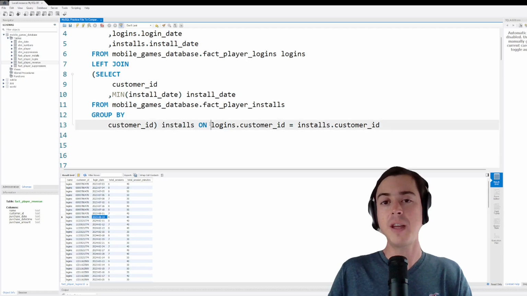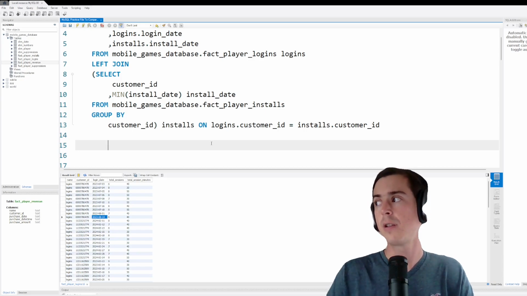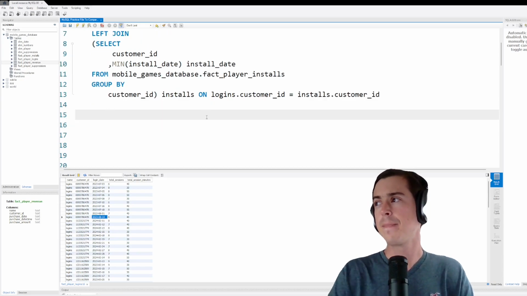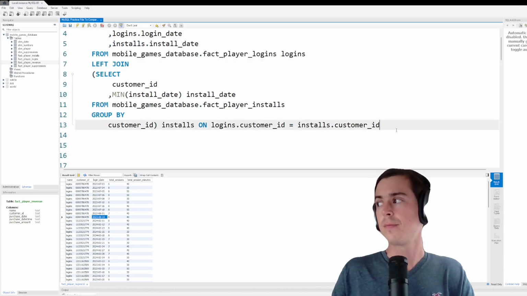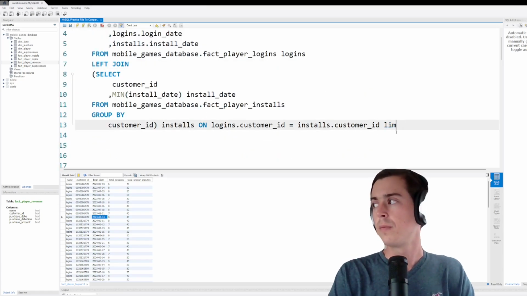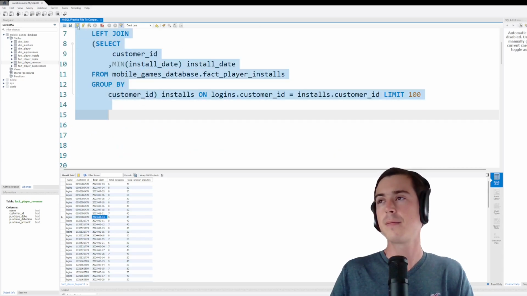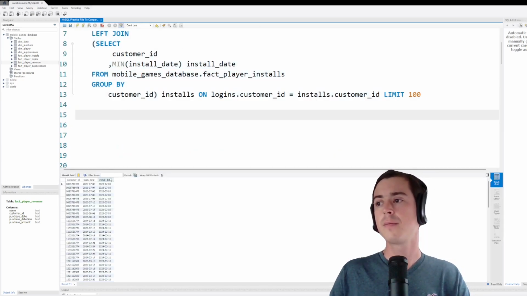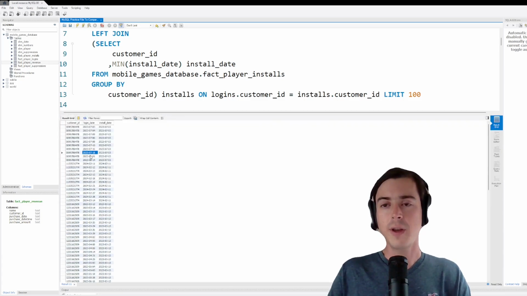And we're doing it based on customer ID as a join key between table 1 and table 2. Now let's look at a few records to make sure this worked. Okay, great.